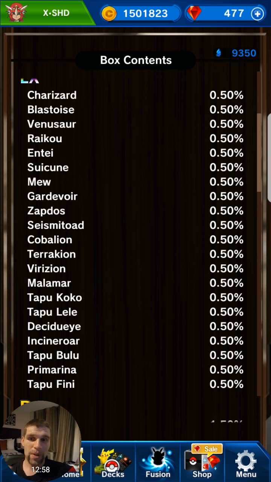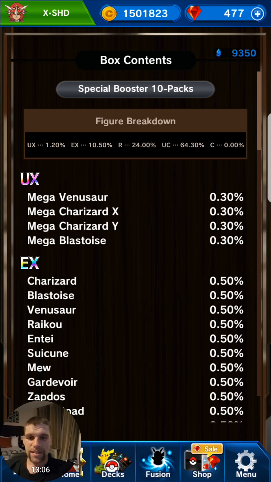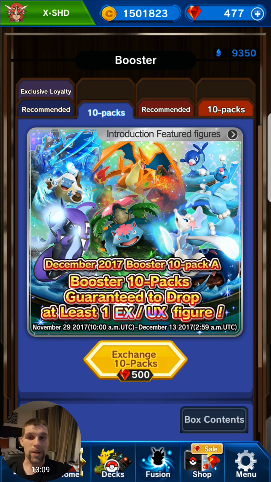I'd still love a Cobalion. Another Cocoon would be good. A Malamar I don't have, Virizion I don't have. So I may go for this box next. And I still want a Charizard X or Y. So there are options. But yeah, just the watering down of the boxes isn't great.